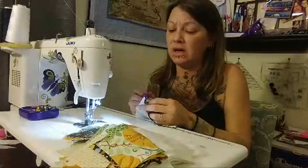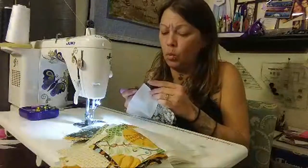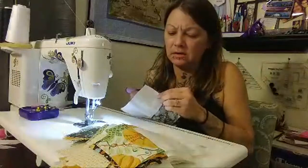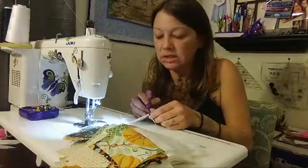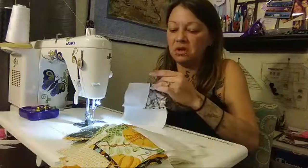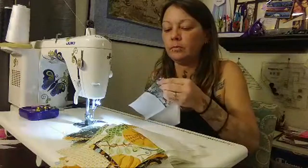Scott, it didn't even do anything for Scott, and Scott's really sensitive to medications. You give him, I'm just going to use morphine as an example, like one little pill or even half of a 15 milligram pill and he'll be out the rest of the day. He doesn't take medicines. Even Tylenol puts him to sleep. If he was to take a sleep aid or Benadryl, like when you give Benadryl to kids, he's out like a light. He doesn't take pills, so it affects him a lot differently. But yeah, the CBD didn't do anything for him at all. He was like, I can't believe we just spent $40 on this. It's kind of horrible. But yeah.